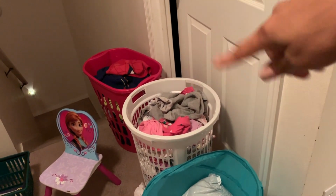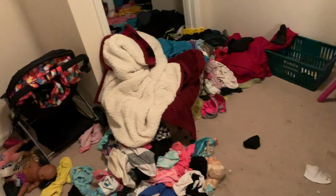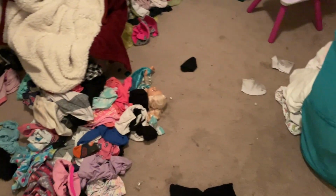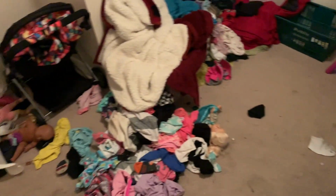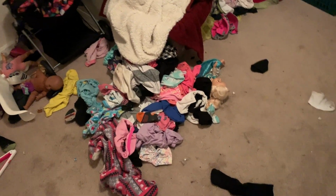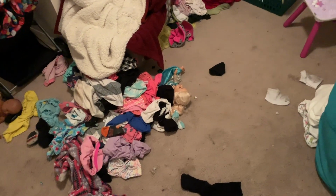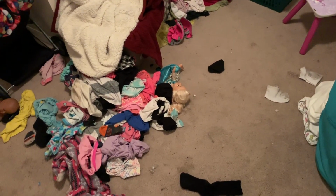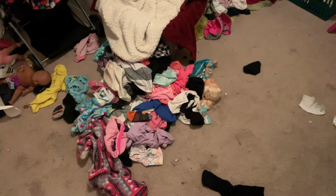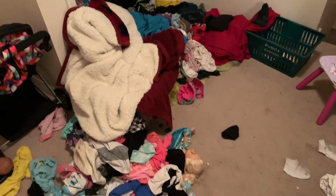Clothes like dark clothes, light clothes, white clothes, and then towels and blankets, stuff like that, will go in there. There are so many broken crayons and all kinds of crap all over the floor from them bringing their shoes upstairs and emptying out the sand and mulch upstairs instead of downstairs like I asked them to. So that's great. I'm gonna have to vacuum that up. But yeah, we're halfway through the mess.